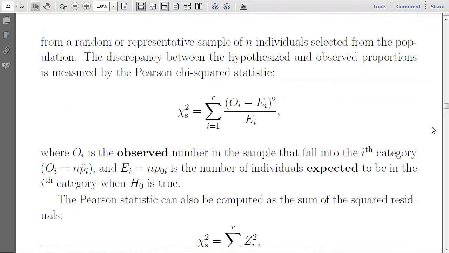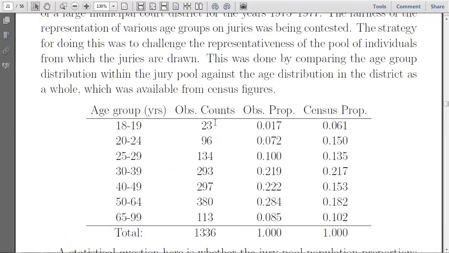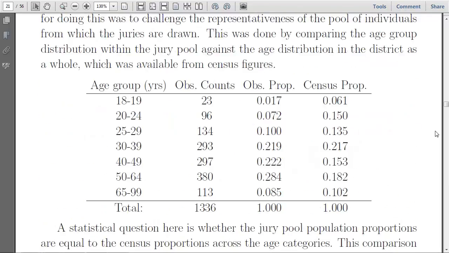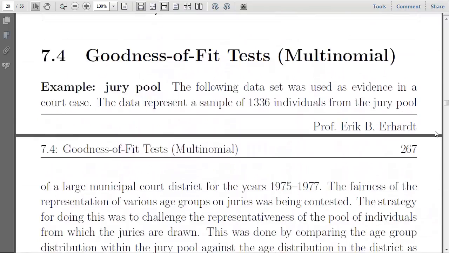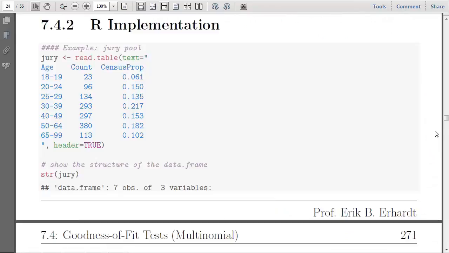So here was the original data set at the beginning of the section. We just had our observed counts and our expected frequencies. And from those 14 numbers, we filled many pages to understand whether the goodness of fit test could support or reject the null hypothesis. So I think the main takeaways here are to be able to do some of these calculations. Well, I guess one thing to note is that there wasn't a lot of code. We read the table in.